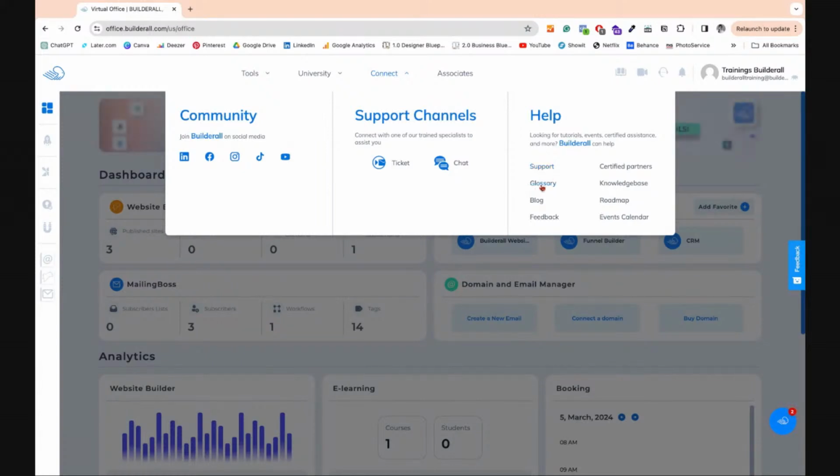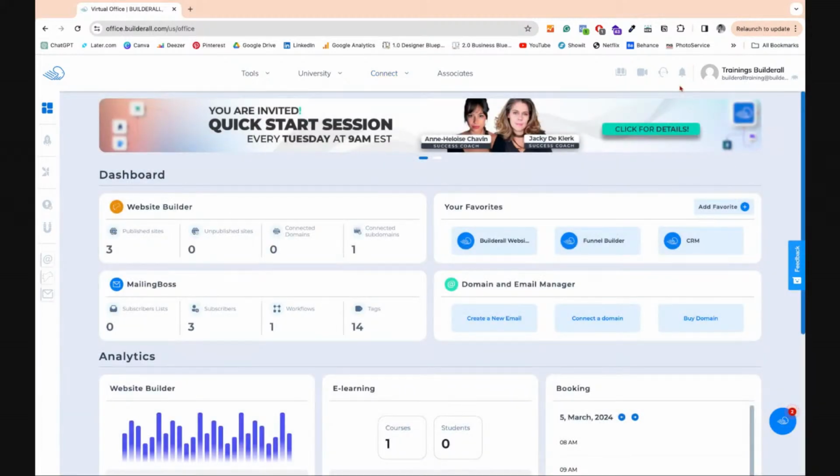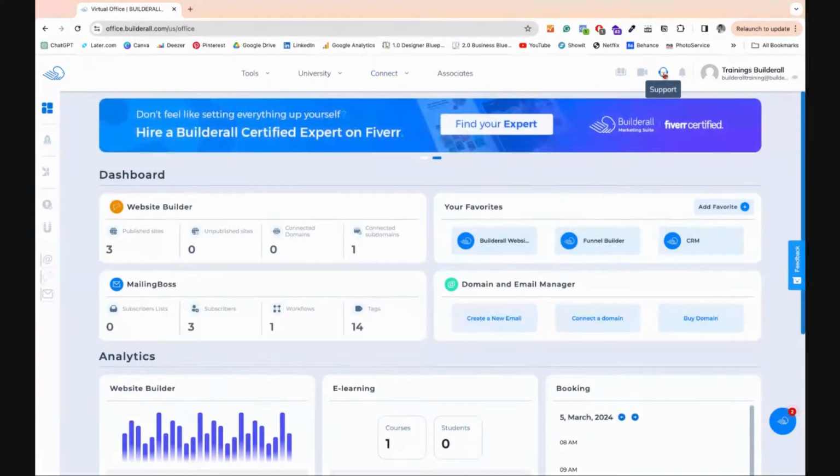And then right here, the glossary is, well, basically a glossary. And if there's any terms that we mention or you're not super familiar with digital marketing yet, that can be super useful for you to read through. And also, as you're watching the tutorials and stuff, if there's anything you don't really understand, feel free to check the glossary. Then right here, again, you will have support. So you have access to that.